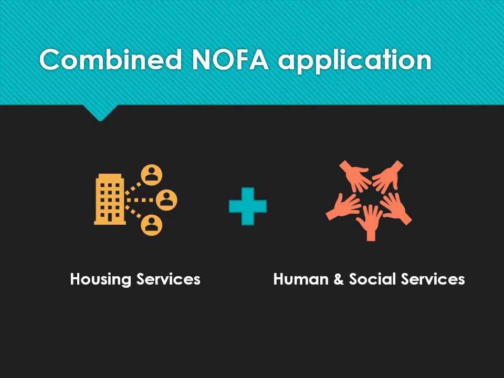So first, the combined NOFA application. There are multiple overlapping services, some unique to housing, others are specifically other human and social services that don't involve housing, but regardless, if you're providing some kind of service to people, this is the NOFA you need to apply to. You'll see some of the same goals and priorities that you've addressed in past NOFAs, and they've been incorporated into a single NOFA application for this year.